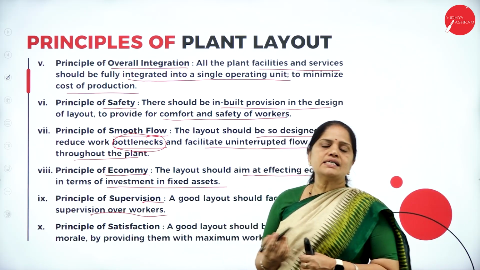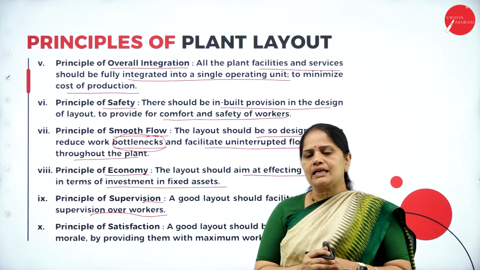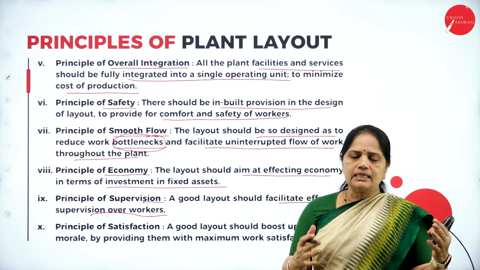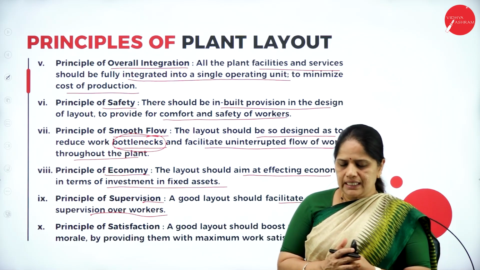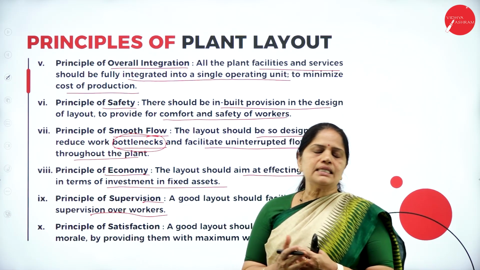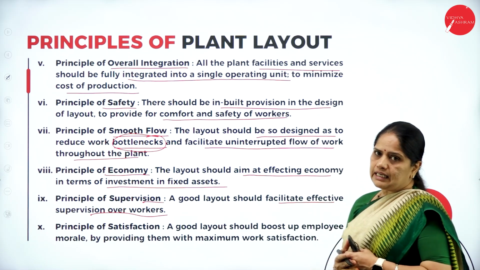So whenever workers are working in the plant layout, supervision should be easy. It should be easy to supervise all the employees who are working there. The supervisor should be seated in such a way that he can see the workers working there and give his guidance then and there itself.